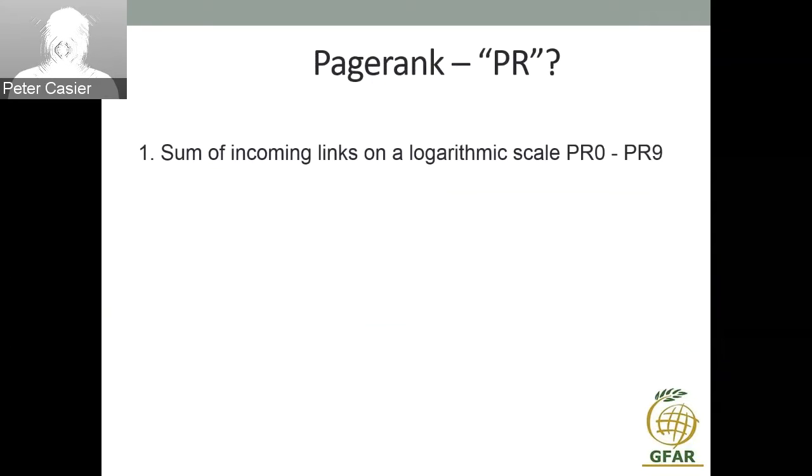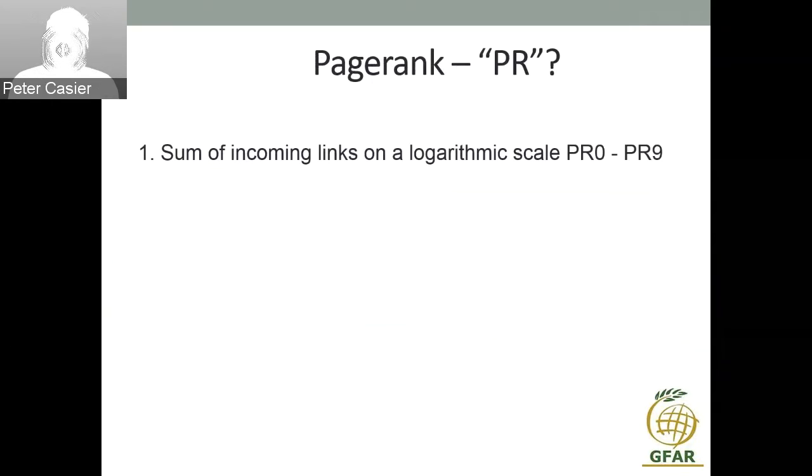So the most relevant websites here are the ones which are the most cited or the most linked to by other websites. In basis, how PageRank started in the 90s, it was just a mere calculation of the amount of other websites linking to your website. It is a logarithmic scale from 0 to 9, ranking the importance of your site. The more sites that link to your website, the more relevant your site is considered by Google, thus the higher the page rank.